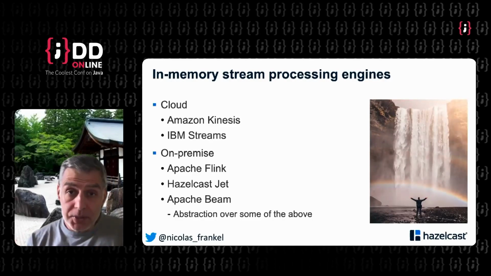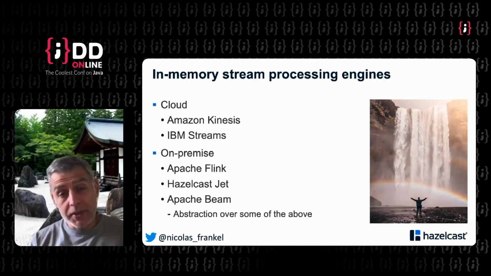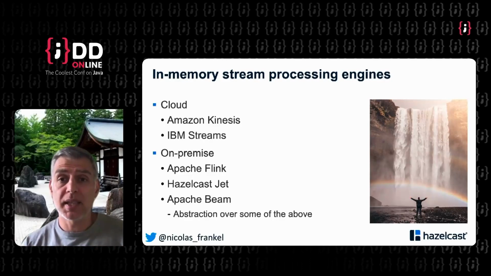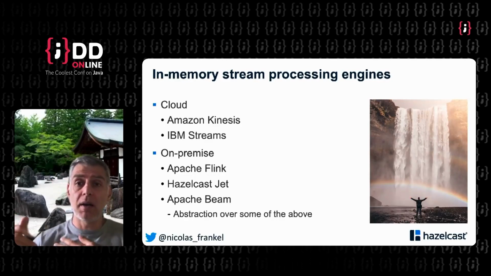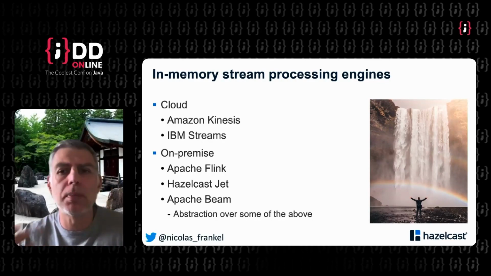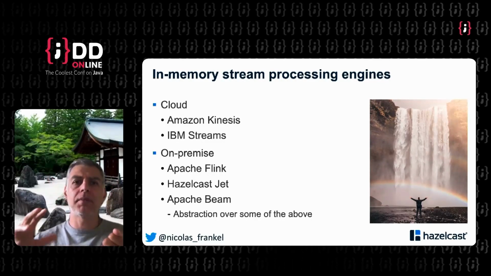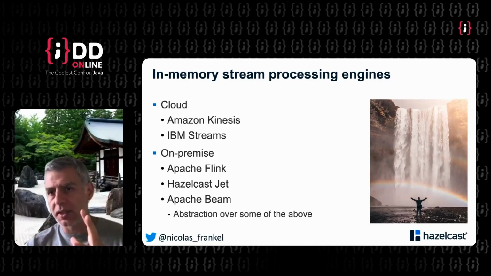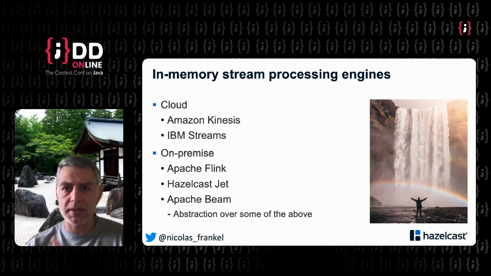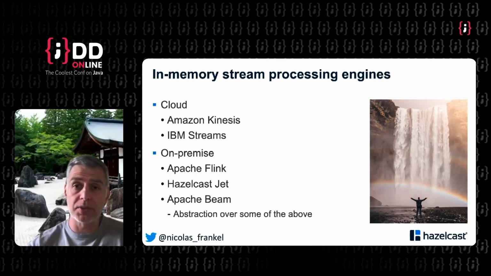So we need a stream processing engine, and better an in-memory stream processing engine, because some of them are persistent, so you are persisting the data, but here we are just interested in getting the bytecode and putting it into the running JVM. So there is no real need to persist it. There are cloud stream processing engines, so Amazon Kinesis, IBM Streams, Google Pub/Sub, probably you might be already using some of them. Or they are also on-premise.